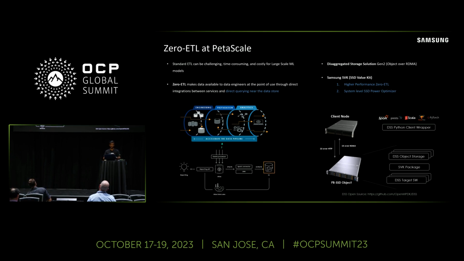But what we are talking about is with Zero-ETL, we will be able to do away with all those things on the near to storage, where we will do extraction, transformation, and load inside the storage module that we have. So as you can see, this is the disaggregated storage software that we developed internally, and it is completely open sourced, high performance object storage, and we deployed a Spark cluster on top of it in the client node. I'll show the performance in a minute, but the main feature here is the speed, simplicity, and the savings for our customers.